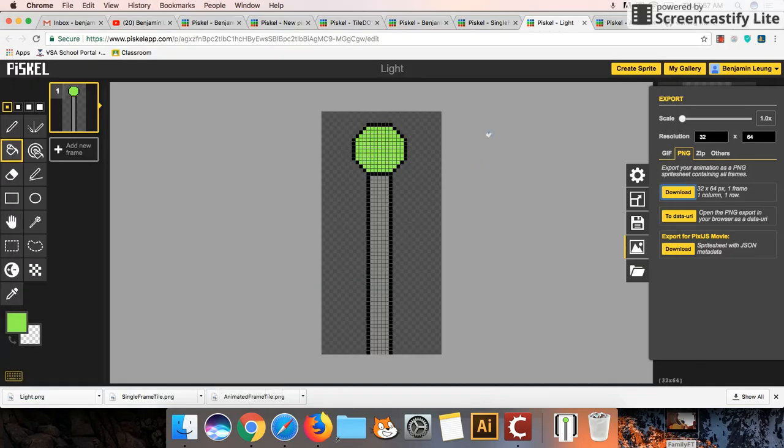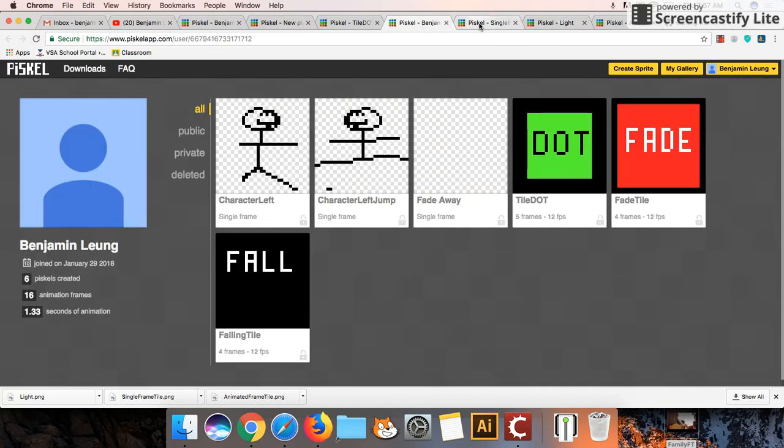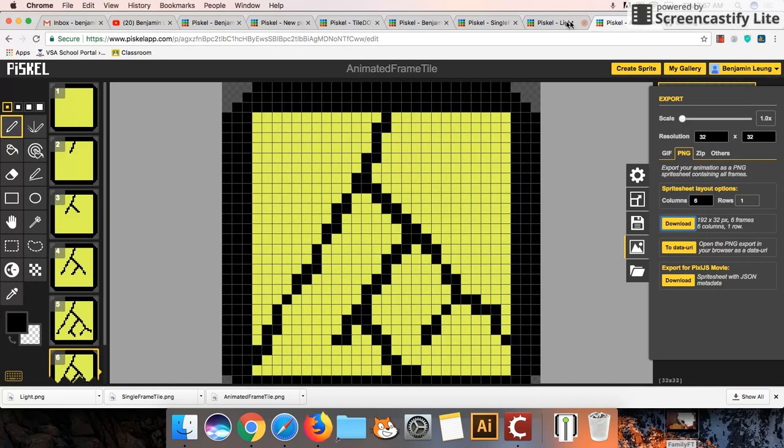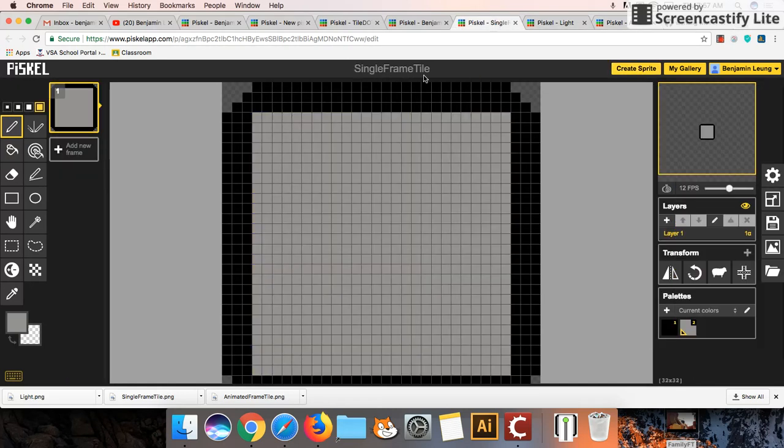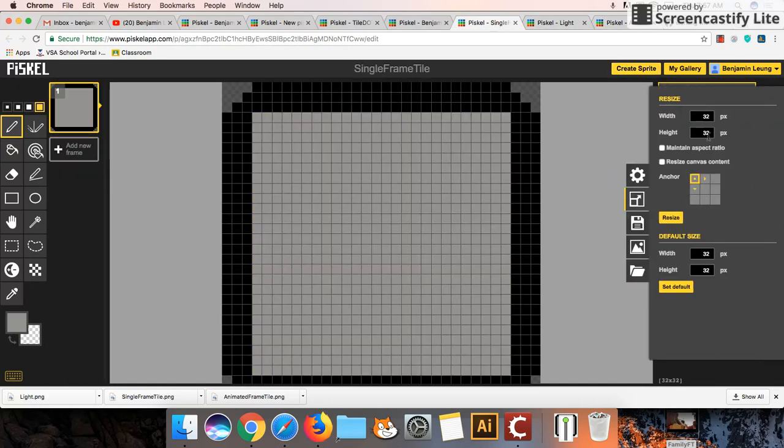So what I did first is in the Stencyl app, which is going to be something that you guys are going to be using a lot. I've created a series of different tiles on here already. So here I have my single frame tile, and you want to make sure the default size for the Stencyl app is 32 by 32 pixels, and this is actually exactly what one square or one tile frame is. So 32 by 32. So this fits perfectly, 32 by 32.